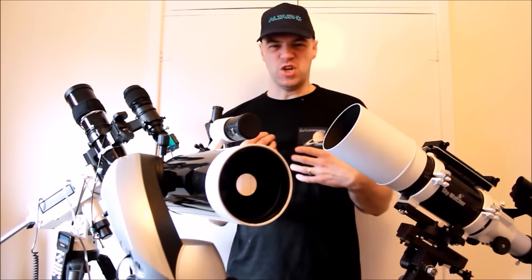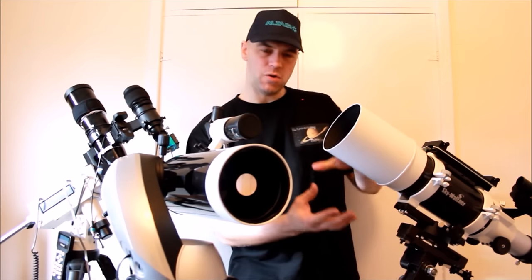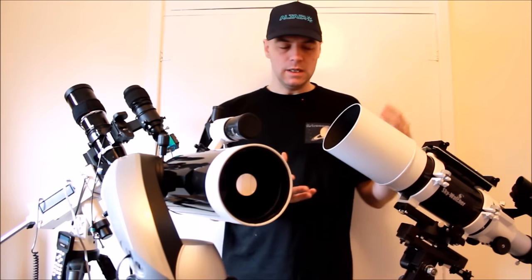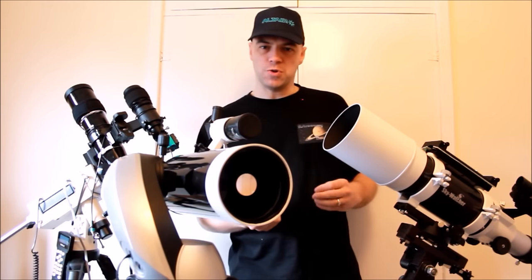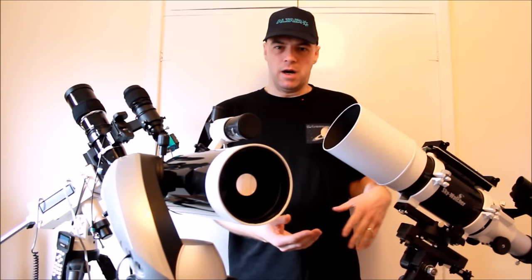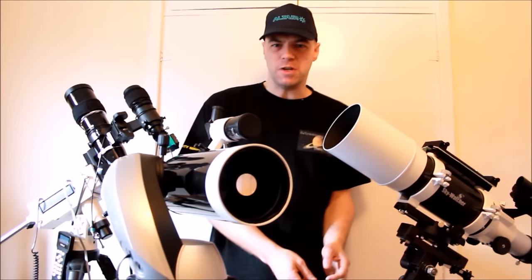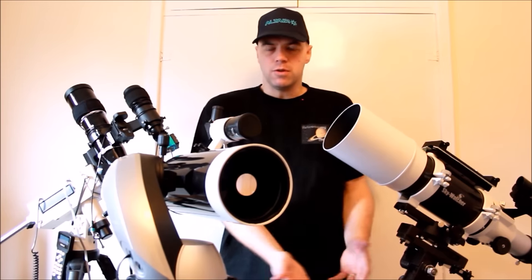They want to see awesome views out of it. And a telescope offers higher magnification and also light gathering, so you'll see in more detail. But again, they want a telescope, they think they're awesome, they're cool. I don't know what it is about them. Every time I have a telescope set up, I have kids coming up to me saying, oh wow, could I have a look through this telescope, it looks awesome. And you think, yeah, go on, crack on, have a look at what you can see.